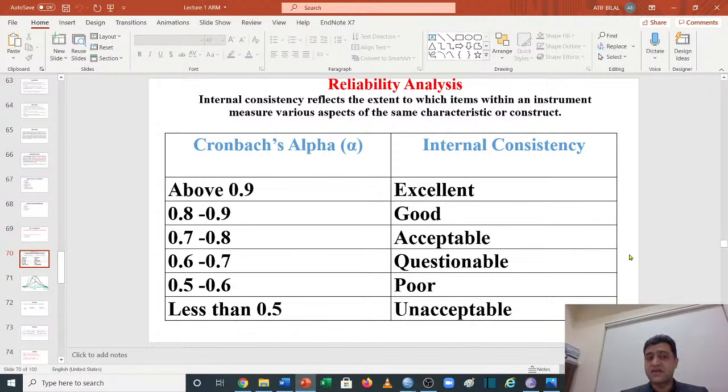If your Cronbach's alpha is less than 0.7 or 0.8, then those values are not going to be right. That is why most people correct their questionnaire and collect their data to get a Cronbach's alpha above 0.8, because that indicates that the questionnaire is going to be fine.